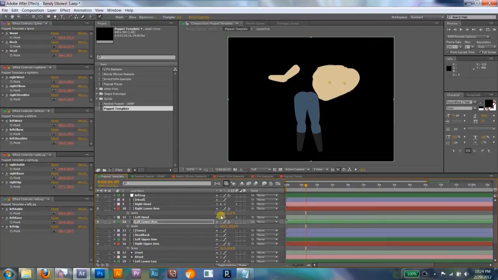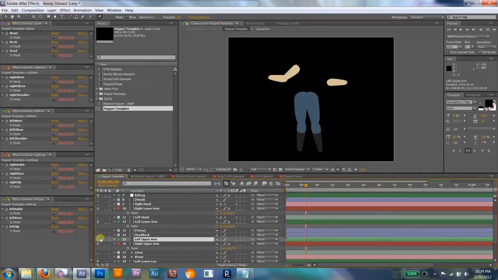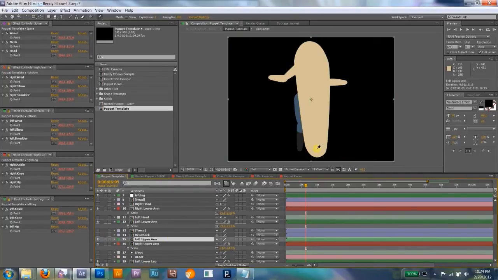Scale it down. Now for the upper arm, left elbow, left shoulder.